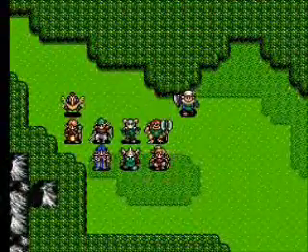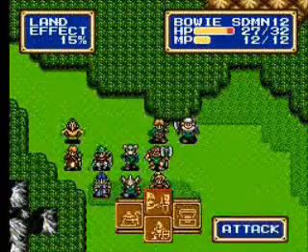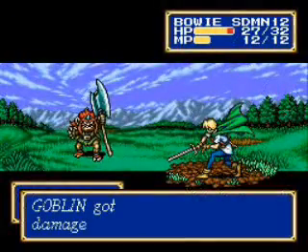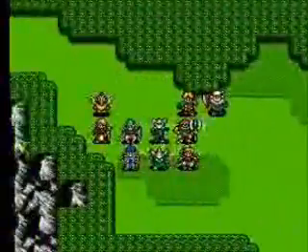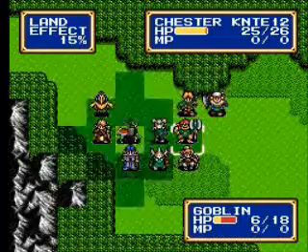Actually, let's take a look at May. She starts at level 10 and has decent attack power, above the expected level of defense and agility. Good movement, so she can move pretty far in a single turn. Very nice overall. Yeah, like I said before, counter attacks and second attacks have reduced power to them, so don't worry too much about those.